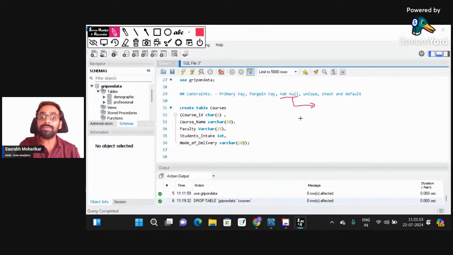मैं यहां पर नल वैल्यूज नहीं ले सकता, और नॉट नल से भी ज्यादा बेटर मुझे लग रहा है, I think we can start with unique over here. So let me start with unique. यूनिक का मतलब है all the entries in that particular column will be unique. That is no duplicates. अगर मैंने यहां पर यूनिक कंस्ट्रेंट दे दिया इस कॉलम पे, तो इस कॉलम पे मैं कोई भी डुप्लीकेट वैल्यू नहीं डाल पाऊंगा. I'll not be able to go for any kind of duplicated value over here, right?